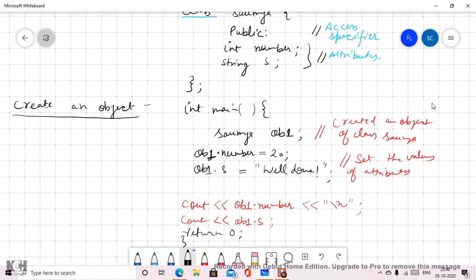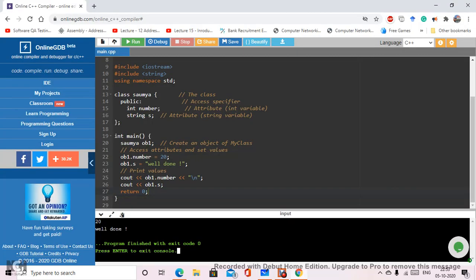Let us now see one programming code for creating a class and object and utilizing it, so that you can complete your assignment. So let's go. Now I think it is visible. This is our first code which we have written with C++.